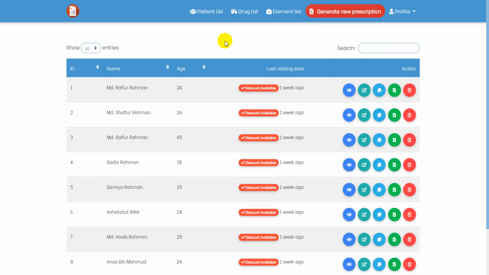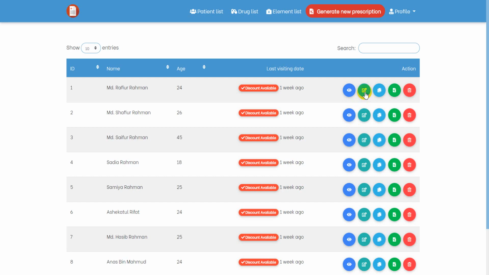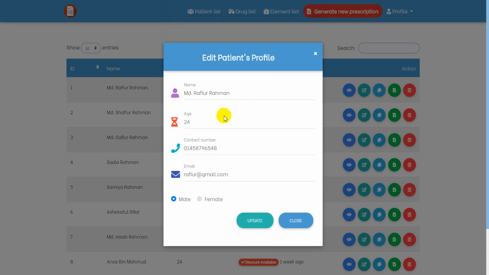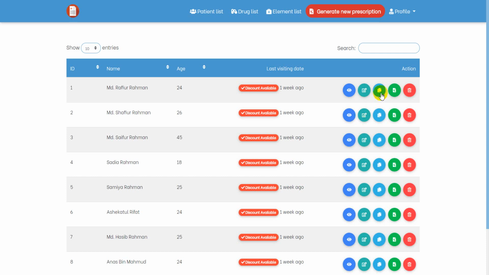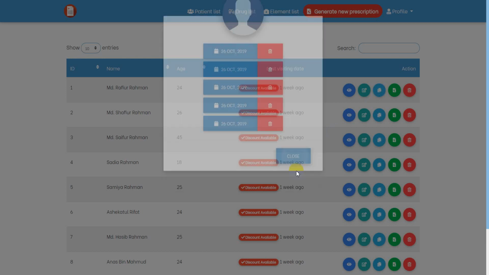In this patient table, there are various actions. With this icon, a doctor can see the full details of a patient profile. He can edit a patient profile from here without going to another page. And if he wants to create a new prescription for an existing patient, he simply clicks here.